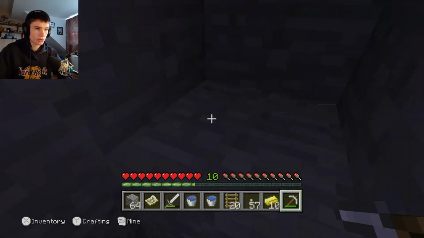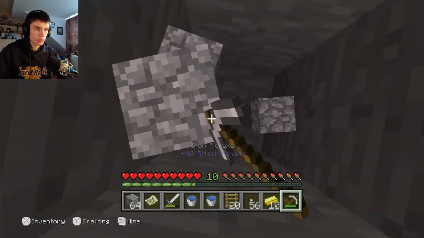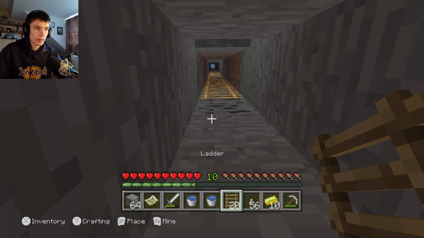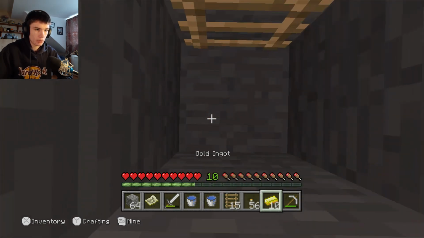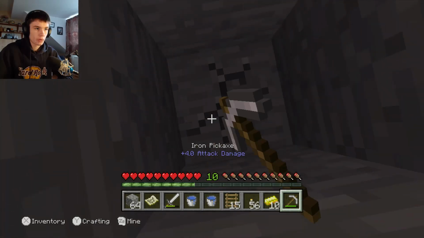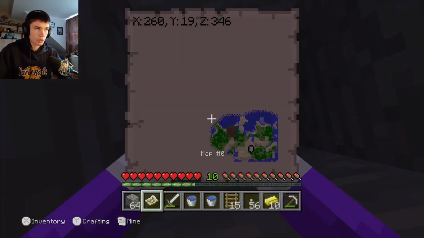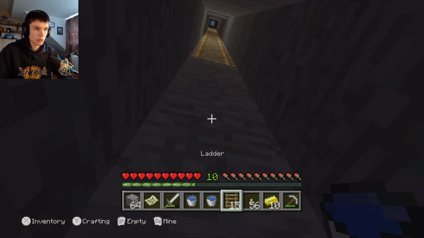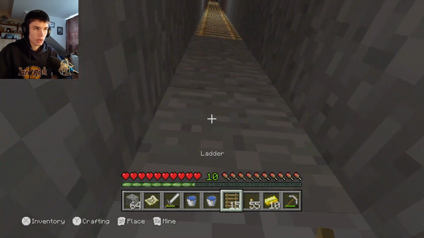Make another spot for a torch. And then just keep it going. Keep it going all the way down. And I am at 19. Just a few more hops. And I'm down.